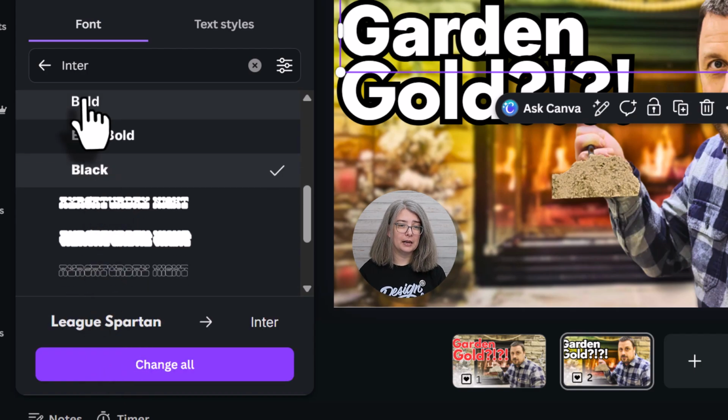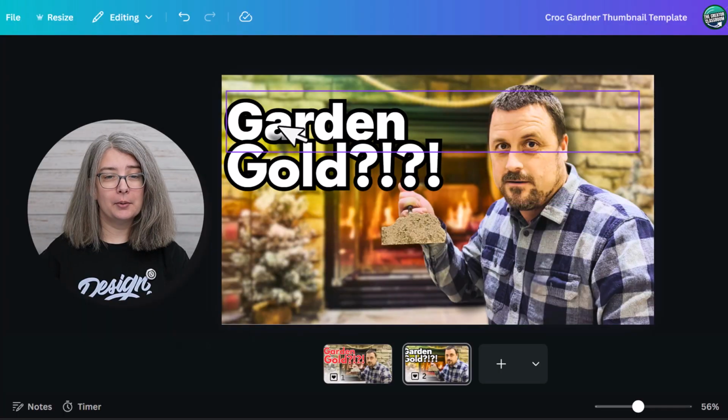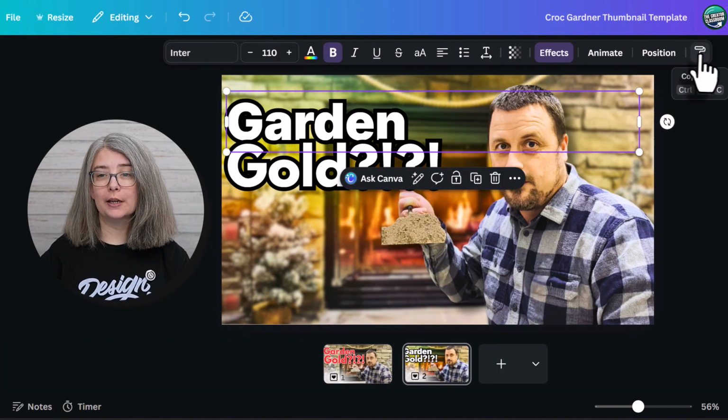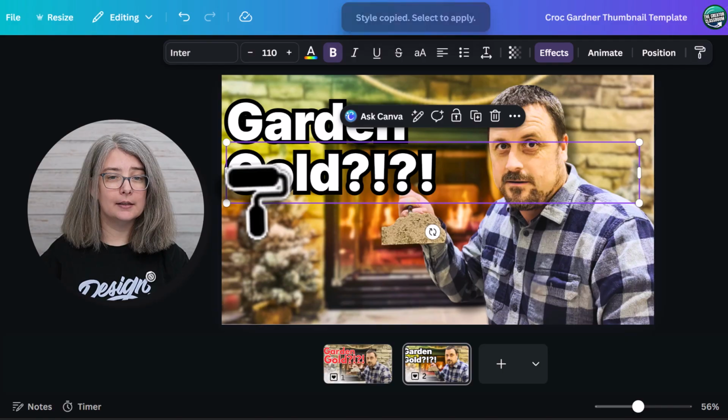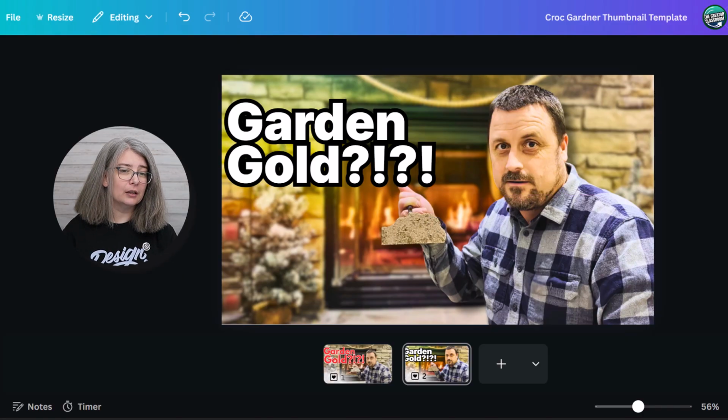Ooh, that looks really nice. Bold. I think I like this one that's black. Black is the most bold font you can get. I'm going to use that little roller trick again, copy style, and boom. I'm just going to make an adjustment so that this is touching garden.